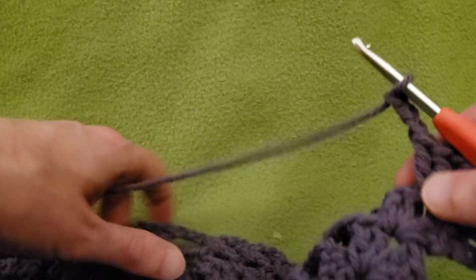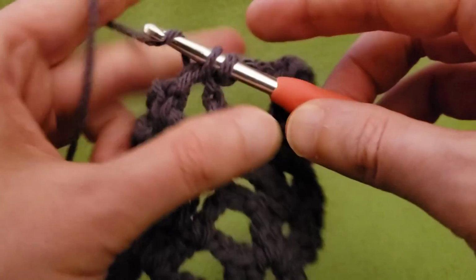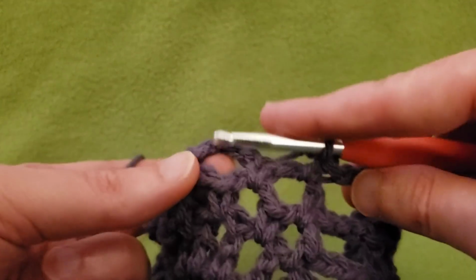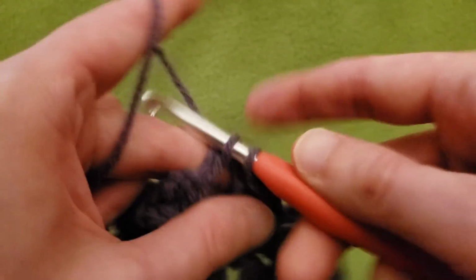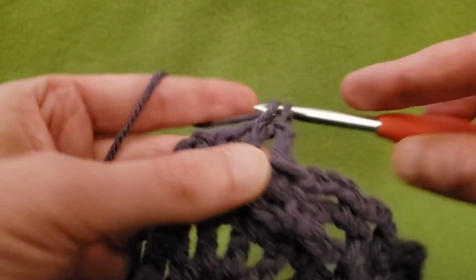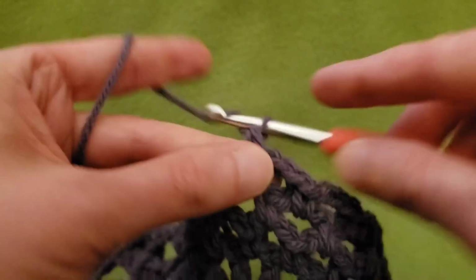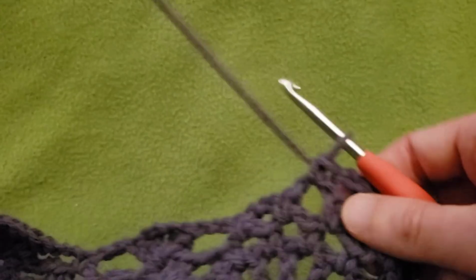Chain 3. Single in the chain 3 space. Chain 3. Single in the next space, and so forth. Chain 3. Single. Chain 3. Single. Chain 3. Single. Chain 3. Single.